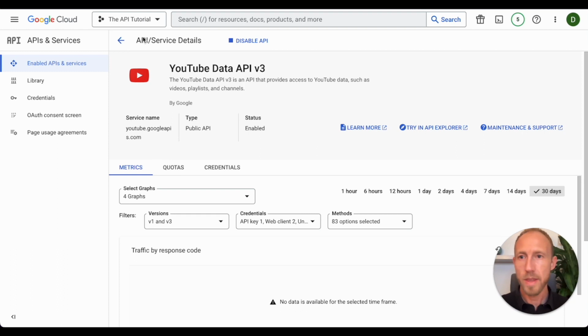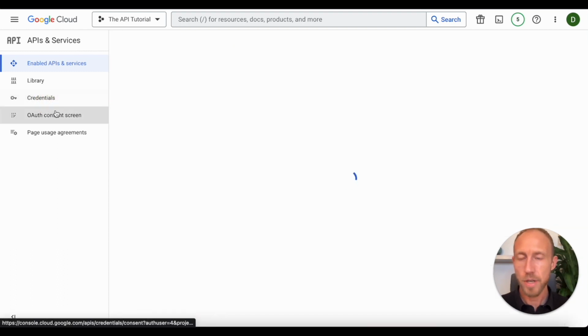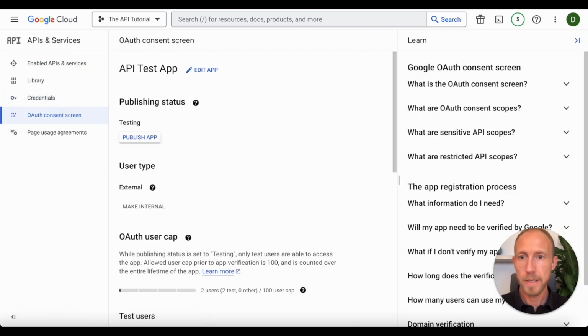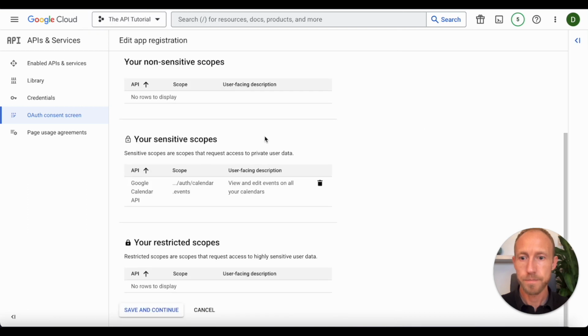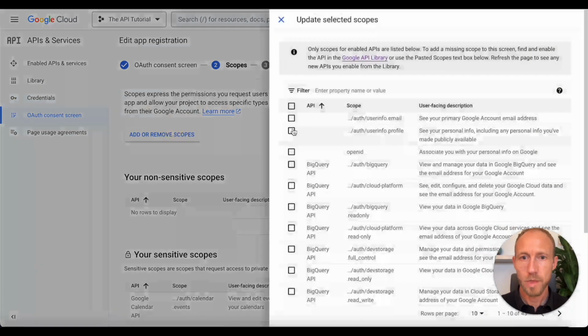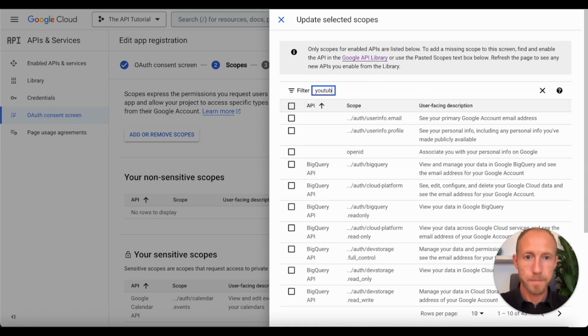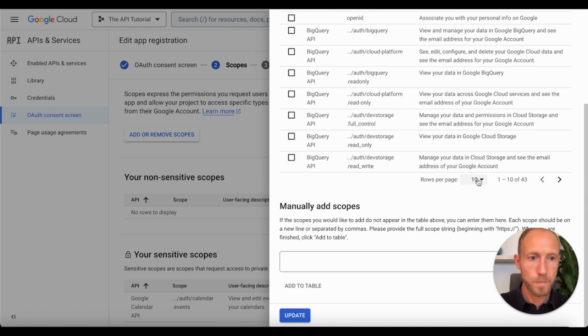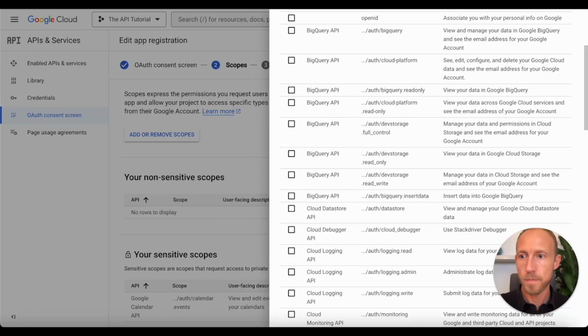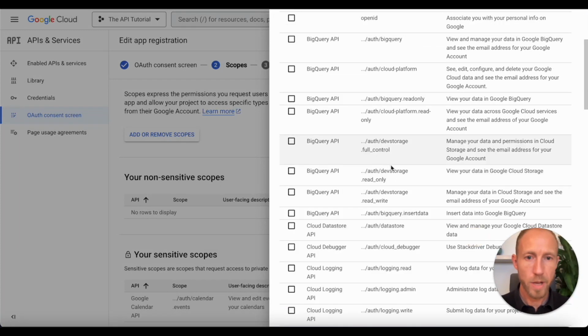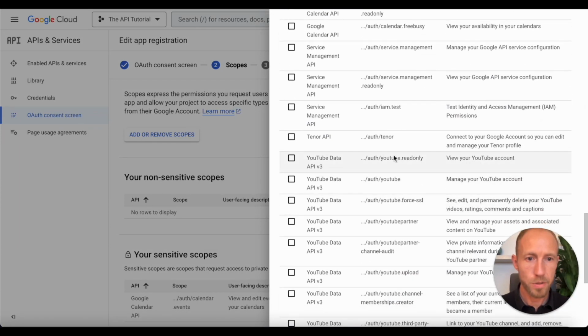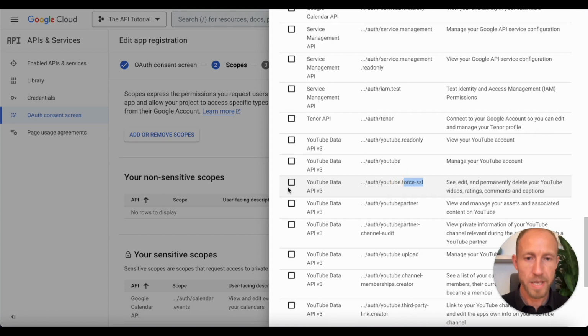Cool. Okay, so with that enabled, now I can head back over to the scope screen. Okay, and with a refresh out of the way, we can see that we have this YouTube API, and we want to select this one for Force SSL.